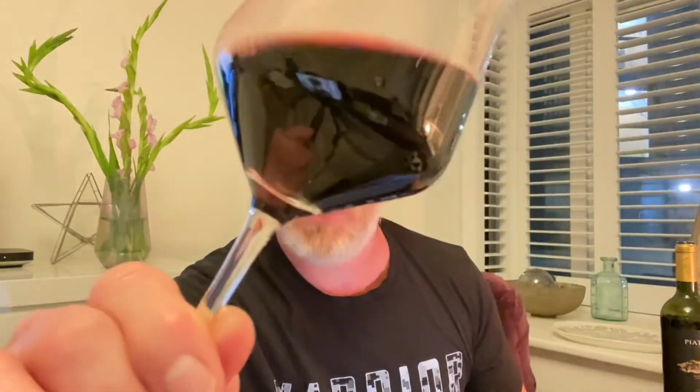Let's pour the wine and have a look at how intense the colour is on this bad boy. Now, I know, because I've had this wine before, that this is going to be as black as your hat. Look at that. Look at that purple. I mean, where am I? I've disappeared behind the wine. But there we are. Look how beautiful that colour is. Now with the nose.